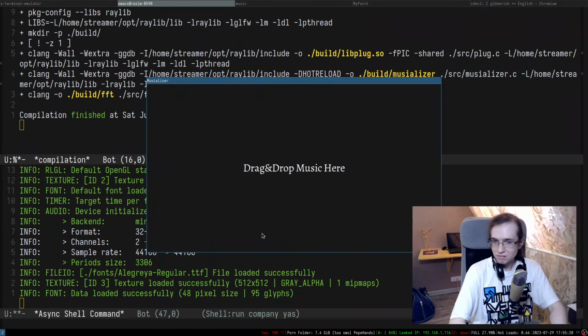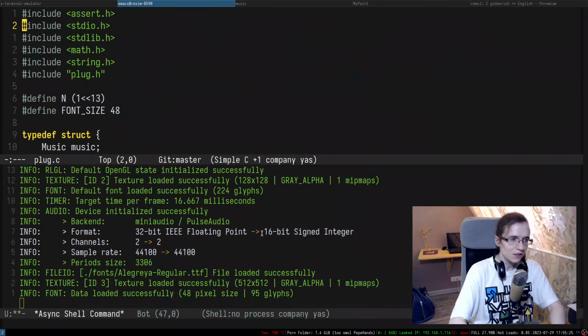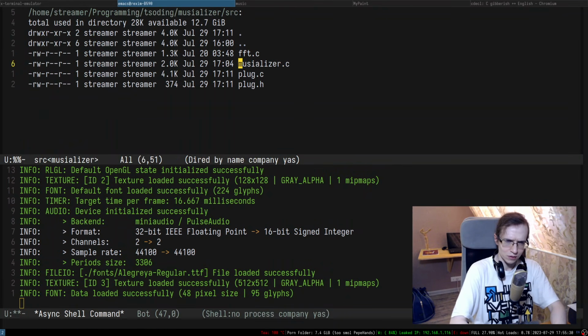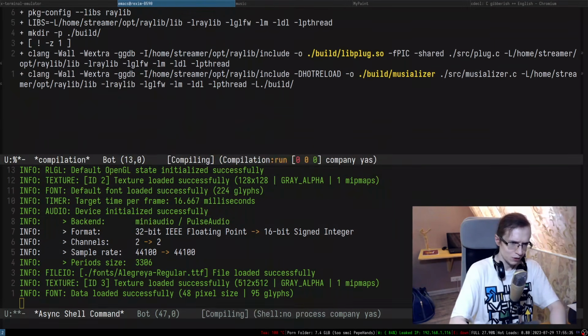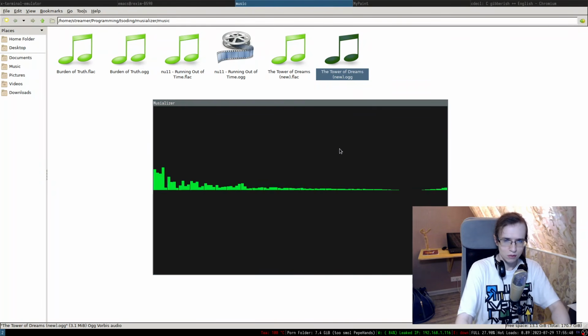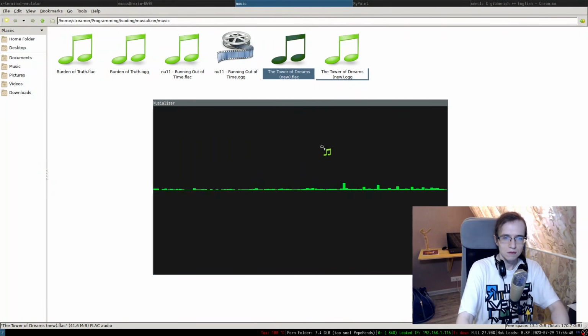That looks pretty good. I really like that, but maybe having it as a 69 was not a particularly bad idea, right? Because it's really, really small. So let me quickly rebuild that, and boom. Not bad at all.